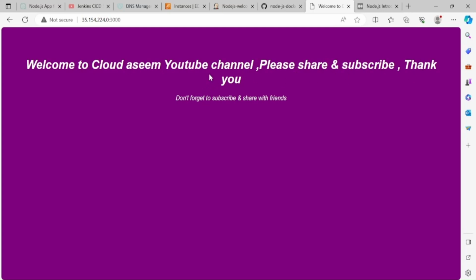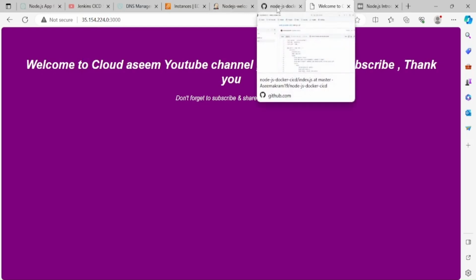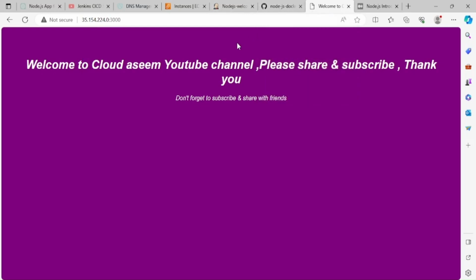So this content is done. The application is running successfully and it's working. It is running on port 3000. This task is done. Whatever we trigger in our GitHub repo, it automatically pulls and builds, right?